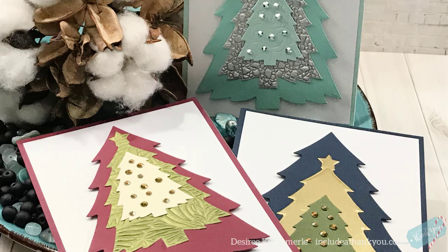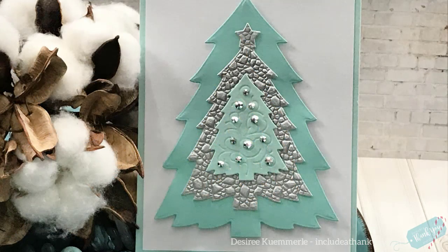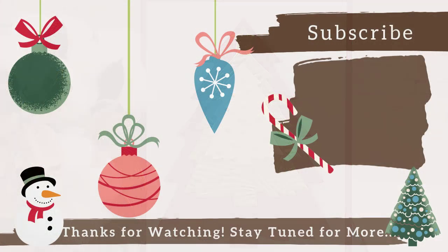So these are the three cards that we created. You can tell I'm making multiples, showing a technique along with featuring a company. This is day 14 — we have crossed over the hump. I do hope you are enjoying the series, and as always, the products I use will be listed down below in the video description as long as I can find them. Dig into your stash, look at those similar die shapes — even those that can be interchanged. If you have any questions, leave those down below and I'll answer them as quickly as possible. Always be creative. Until next time, take care.